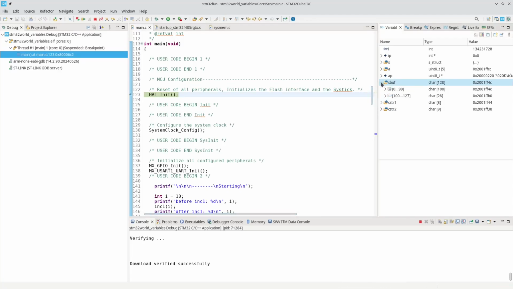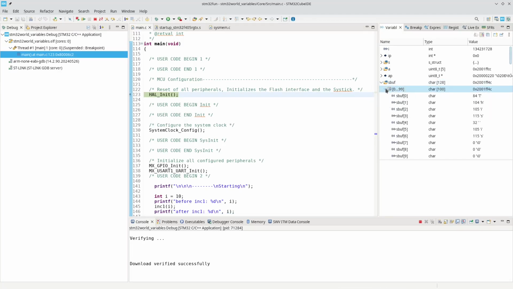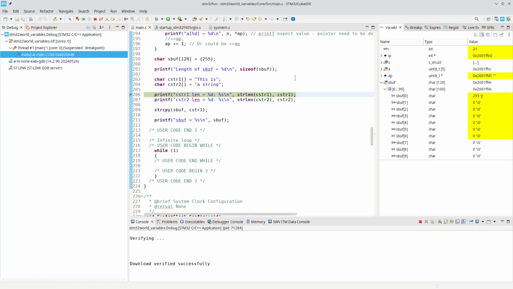Oh, I need to step to our breakpoint. Nope, that was not possible. So you can't fill the array with 255. There are other ways of doing that, but I'm not going to mess with that.